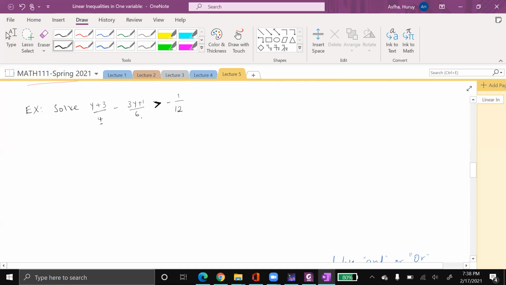So to get rid of these fractions, I have to find the LCD, the least common denominator of these three numbers. And that number is, we can see, easily the smallest number, because this one divides itself, this one divides 6 without remainder, and this number divides 4 without remainder. And another trick here, if it is difficult for you to figure out what the LCD is, usually it might not be the LCD, the least common denominator, but it works.